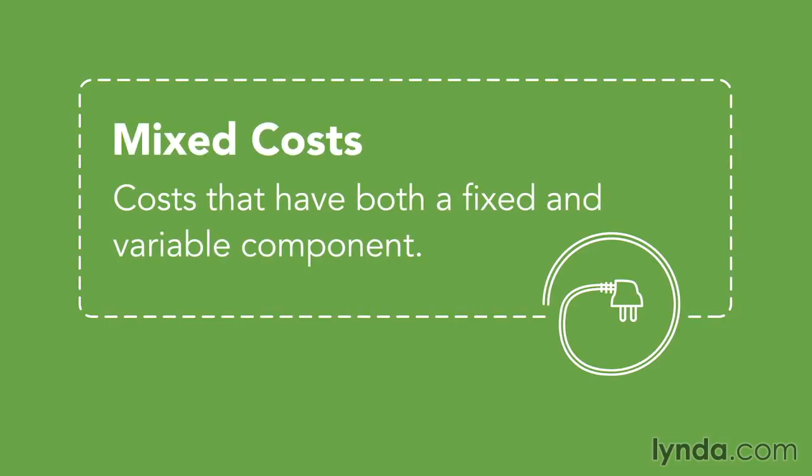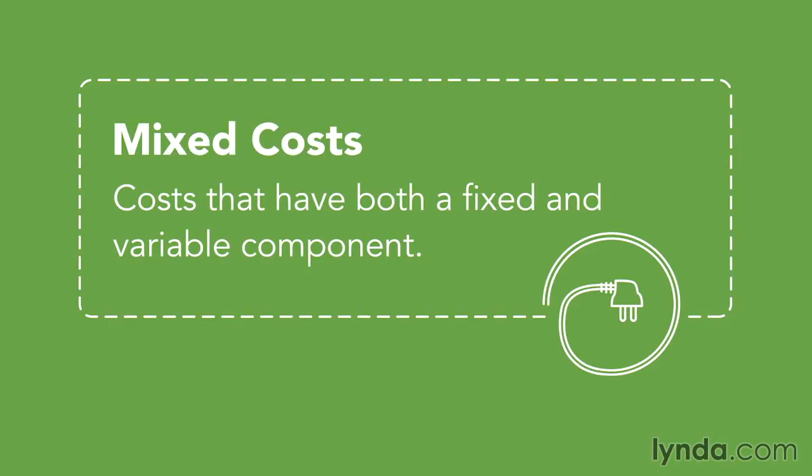However, there are costs that have both variable and fixed components. For instance, the electricity cost to run the donut shop will increase as we sell more donuts because of the cost of the additional power to make those donuts. But even if we don't sell any donuts, we will have to pay some utility costs just to keep the shop open. Utility costs are a mixed cost.